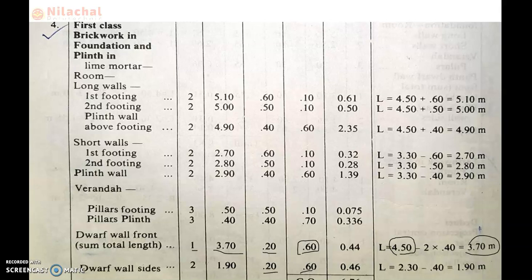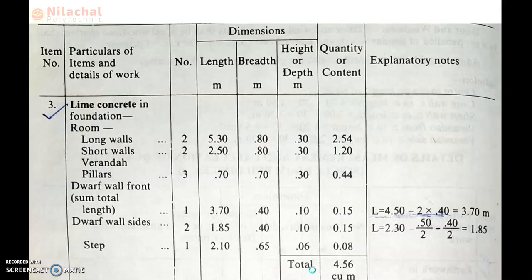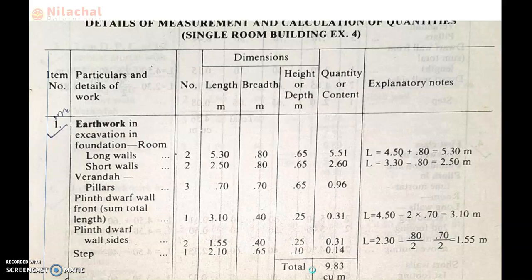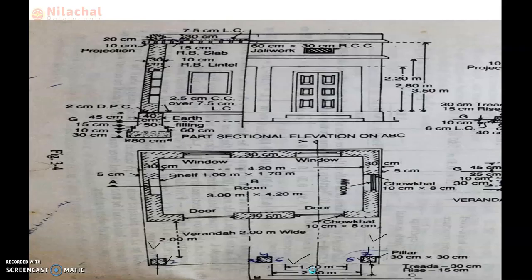Below 15 centimeter, the position of the pillar we check is 40 centimeter. And below 15 centimeter, what is the position of main room brickwork? You need to check. So here, the ground level below 15 centimeter, the position of brickwork is how much? Some 40 centimeter. So we need to check.